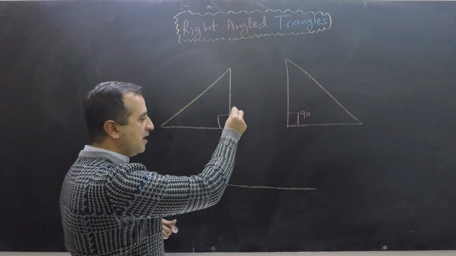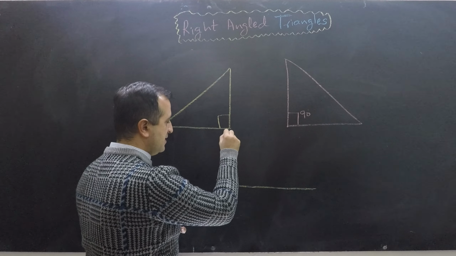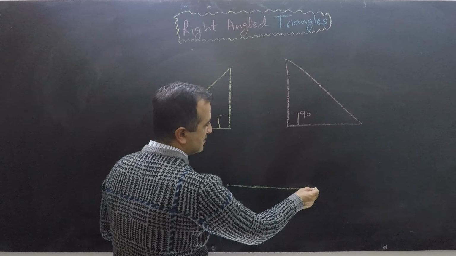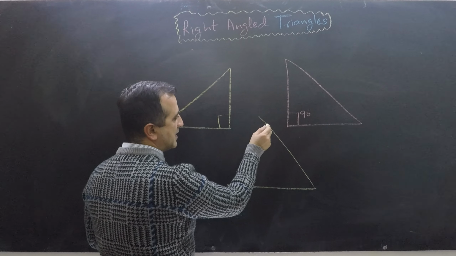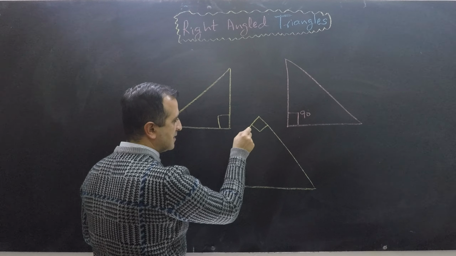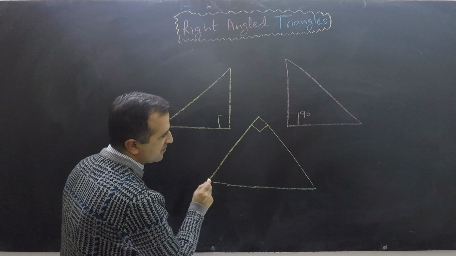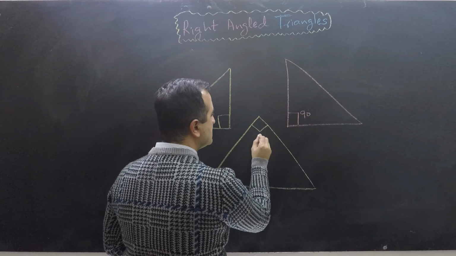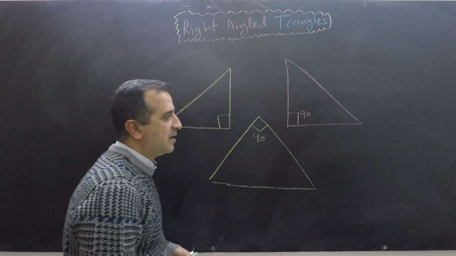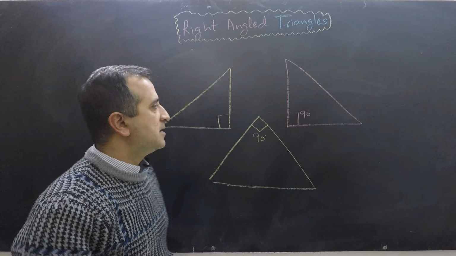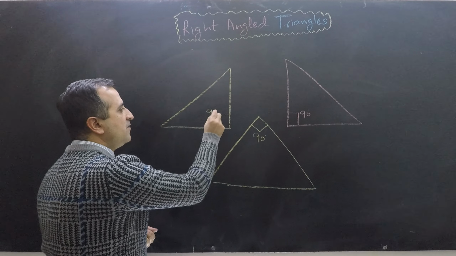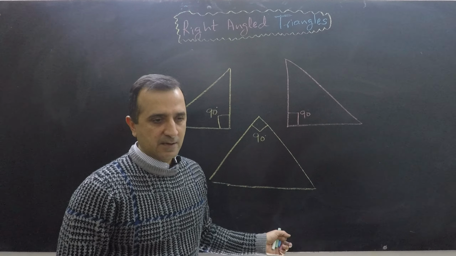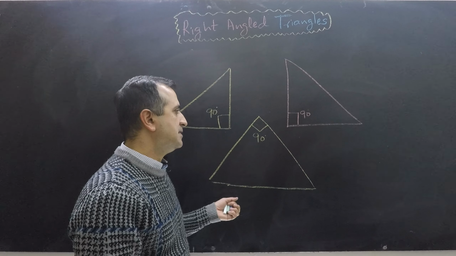I want 90 degrees above, so maybe the sides meet in the middle. This line needs to be slant. So this must be maybe a 90 degree angle. I want this to be a 90 degree angle, right? Yes. Make sense? So this is a 90 degree angle, this is a 90 degree angle, and this is 90. So all these triangles are called right angle triangles, and they can have only one 90 degree angle at most. We can have a triangle which has no 90 degree angle, but we cannot have a triangle with more than one 90 degree angle.